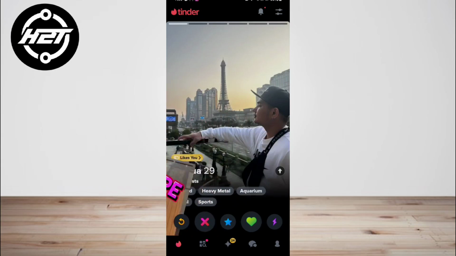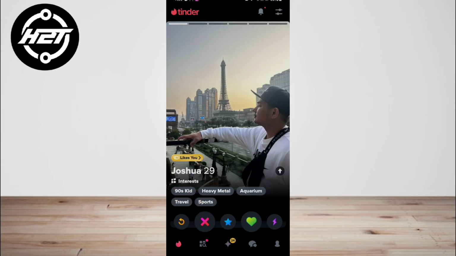Again, if you like what you see, tap the heart button on their profile or tap the X button on their profile to reject. To indicate you're super interested in someone, tap the blue star button beneath their photos or on their profile.